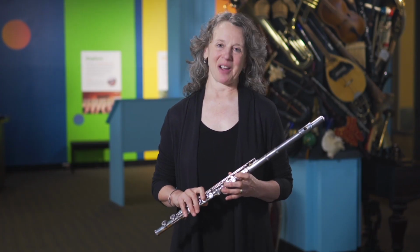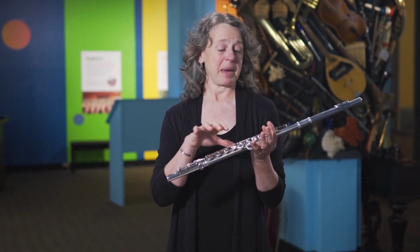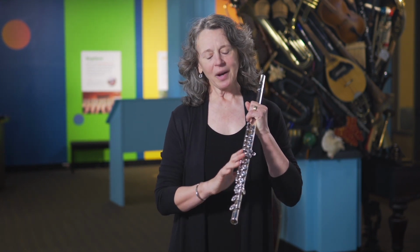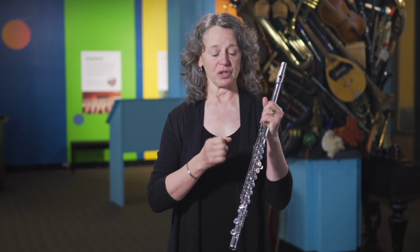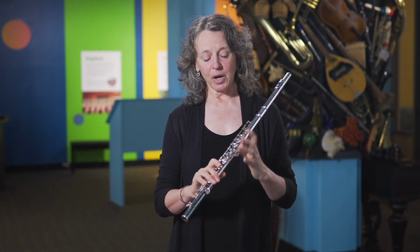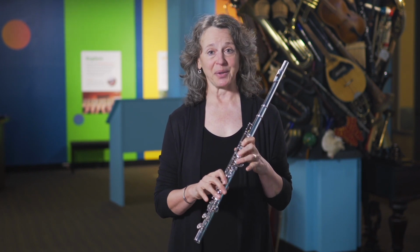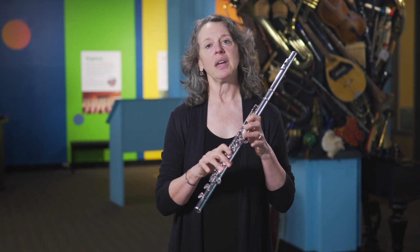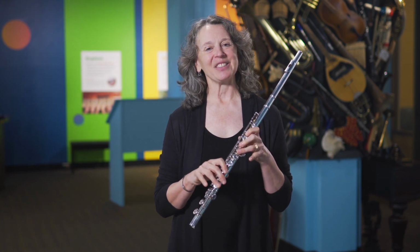So it's a big jump when you're going from an instrument that had basically no keys to this one that is just filled with keys. And what happened were a couple of important things in history. First of all, we had the Industrial Revolution. We had a chance to be able to bend metals and make pistons and mechanical things work much better because of the machinery and because of the technology. And we also were able to build out of metals, which are more durable and can withstand kind of the banging of the hands on the instrument.